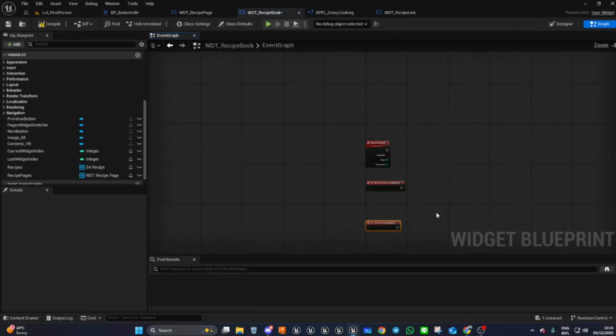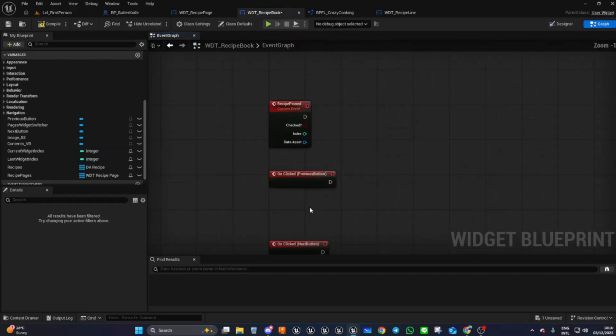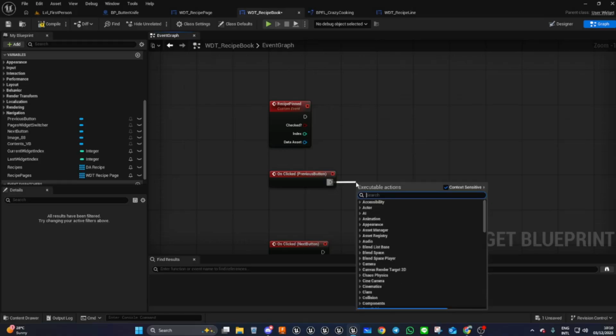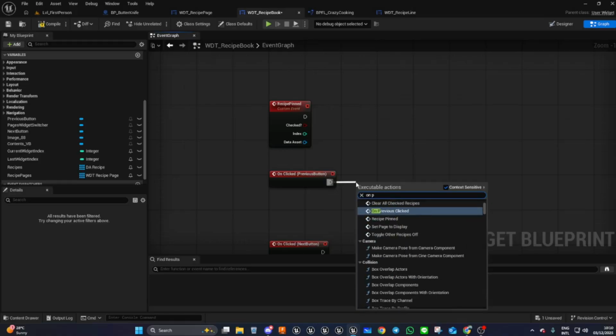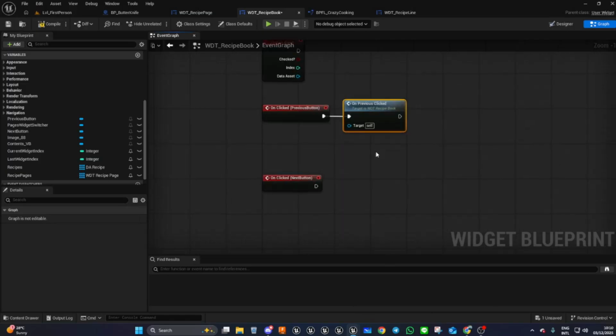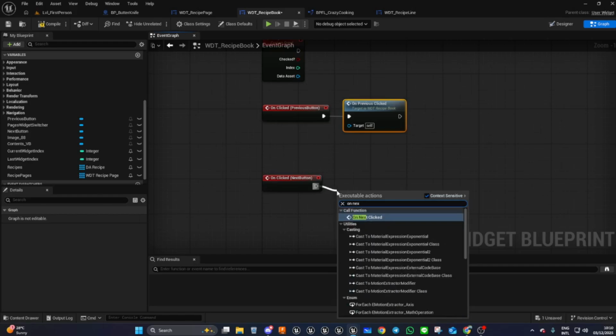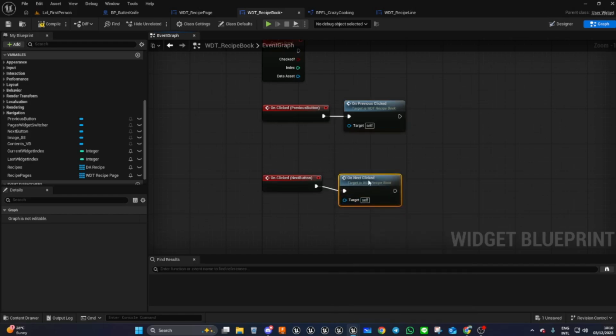And what we're going to do is we're going to run these two events. So on previous clicked, on next. Okay, so quite simply we're going to do those.